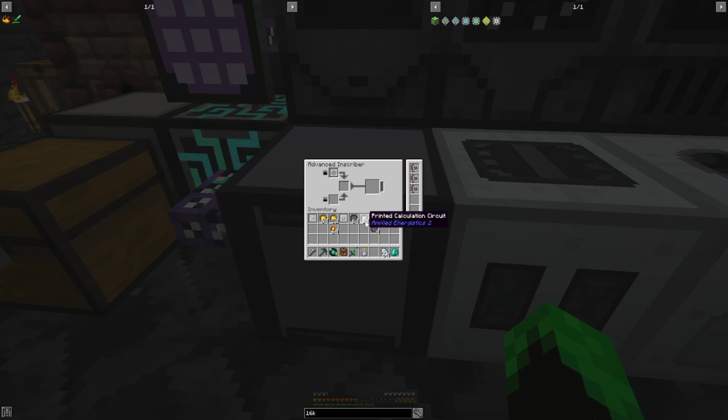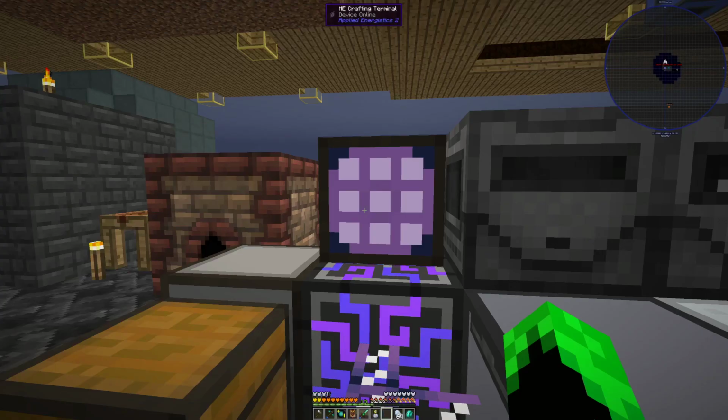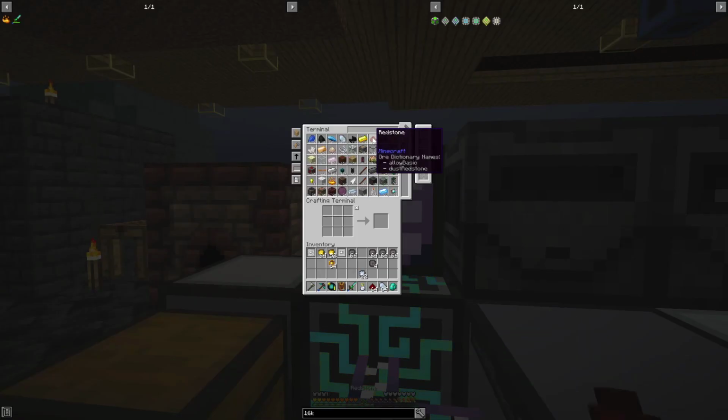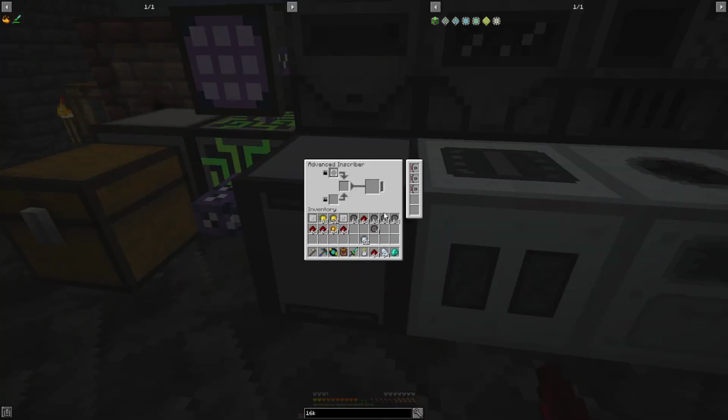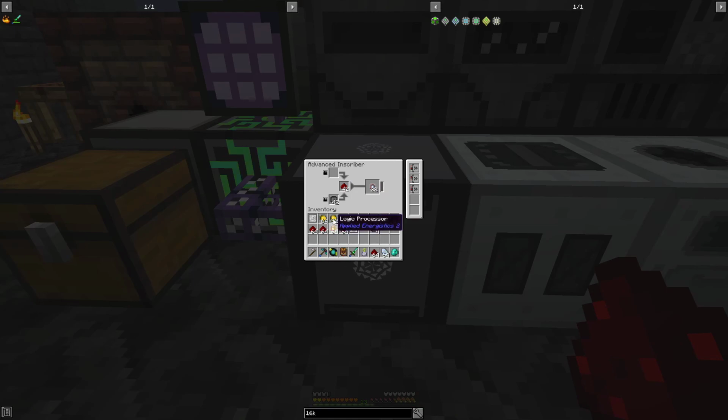We need 80 calculation? Yeah, we need 80. We have 64. Let's see how many we have in here. Oh, yeah, we got plenty of these. So we need 2 to make it 60 and 20 to make it 80. There we go. So that can go in there. Let's get 5 stacks of that. Let's pull this, put that in there. I only did 4 that time. It's still significantly faster.